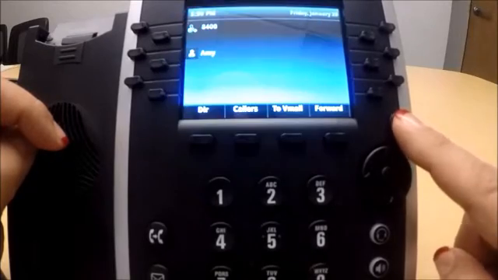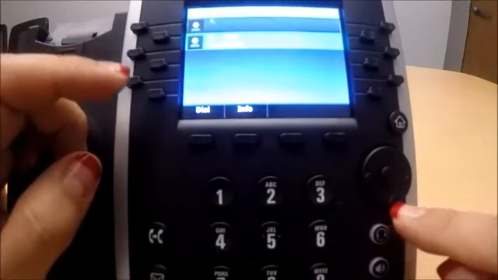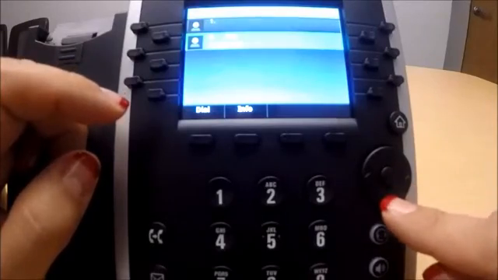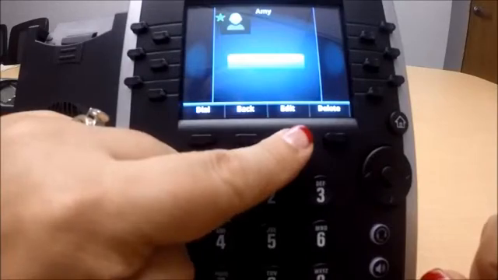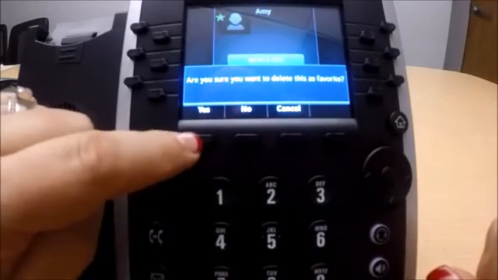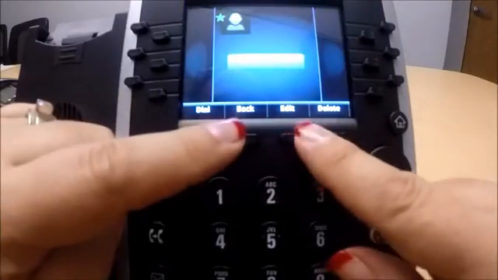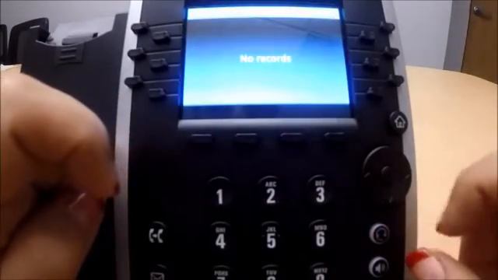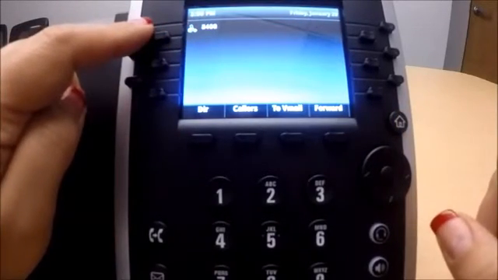Now if we go back to the main screen, we go up, we'll see we now have a favorite listed. If you wanted to edit that favorite, you can scroll down, select it. You see you've highlighted it. If you hit the info, you can either edit here or delete here. So that would remove the favorite from your main screen, or you can edit it. So we're going to go ahead and delete one as well. There's nothing saved there. Now if you come back to the main screen, you just have your extension.